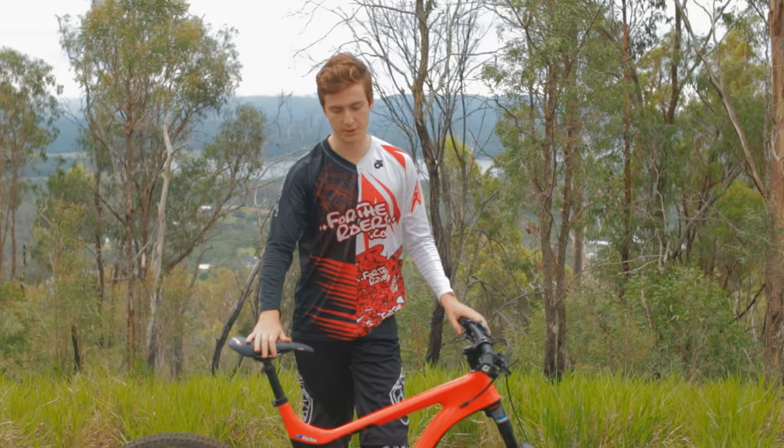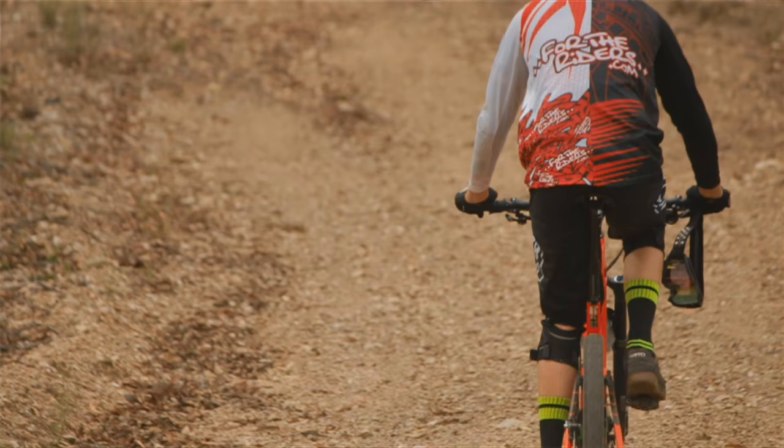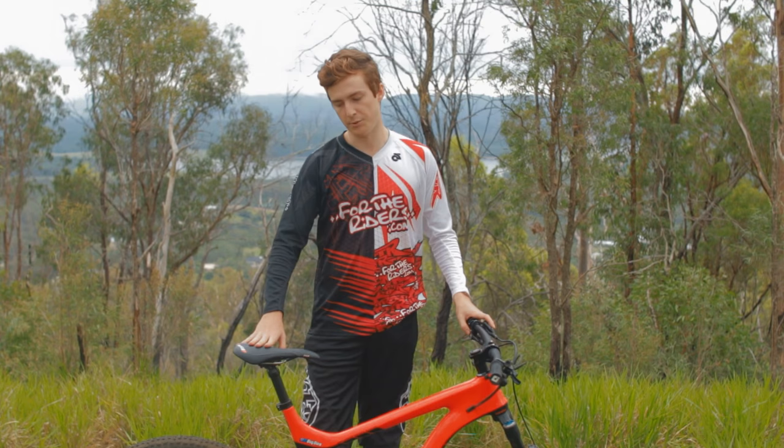This bike's also got the Giant Contact SL dropper post. From my experience, really reliable. It's cable actuated, so you won't have any issues having to bleed the thing or having it work differently when you go into different weather conditions, really hot or really cold. The stanchion itself has 150 mils of travel, which, if you ask anyone, is enough to keep you out of trouble.